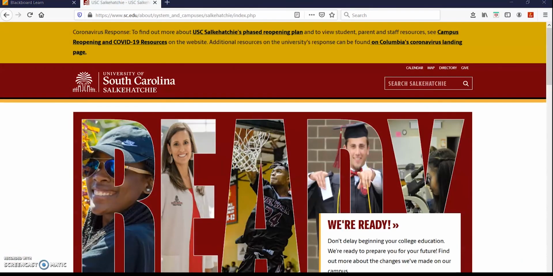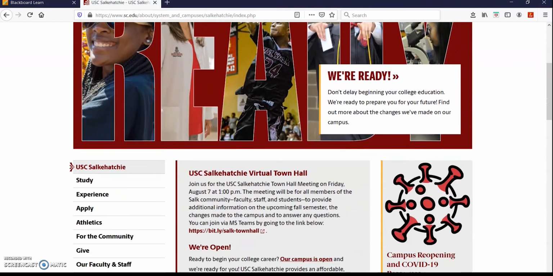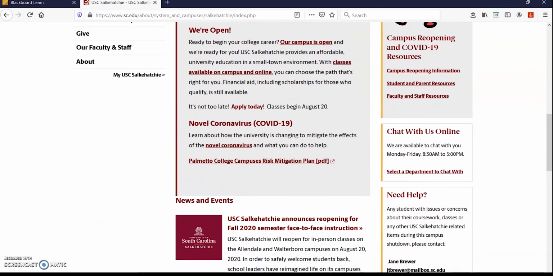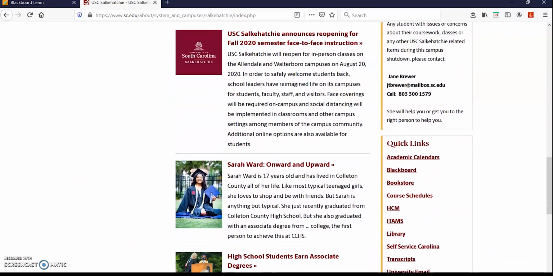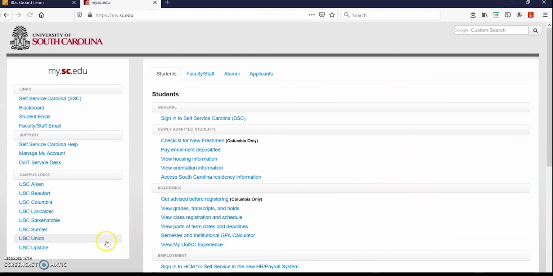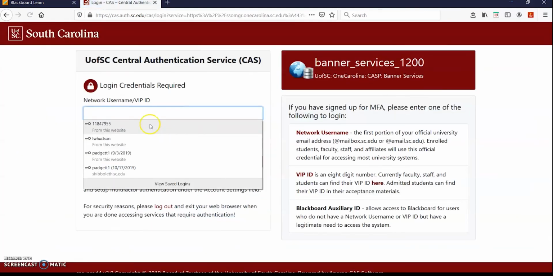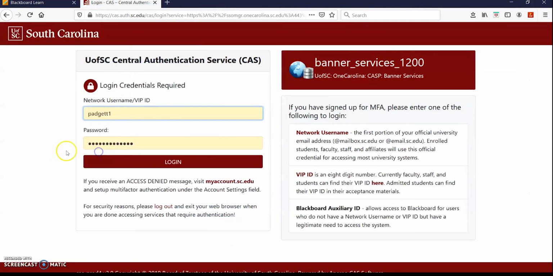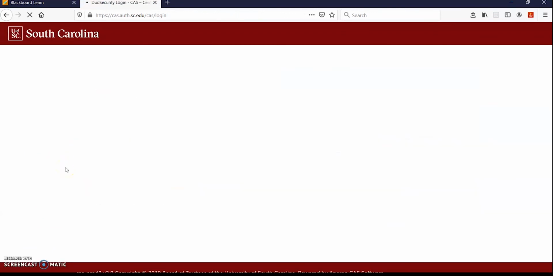Next up, let's go back to uscsalkehatchie.sc.edu and let's make sure that we can get into Self-Service Carolina. Sign in to Self-Service. Now again, I'm going to use my same network username, or I can use my VIP ID number there.